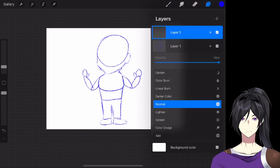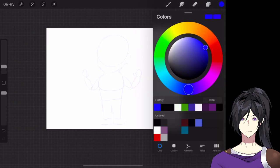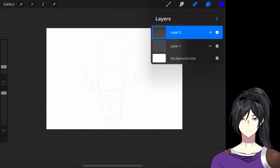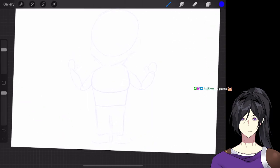Alright, let's try to improve on our shape. We'll stick with blue for now. I'll switch to black when we actually get to some of the final bit.